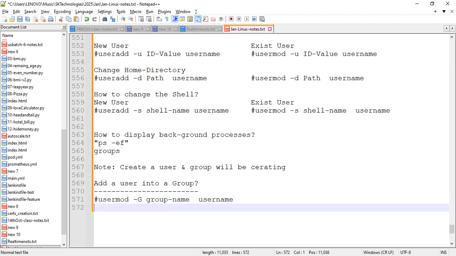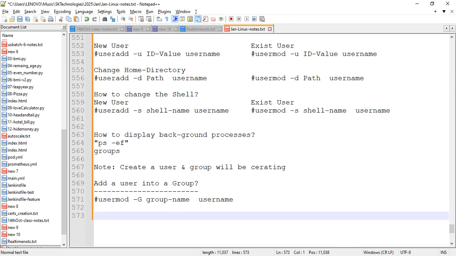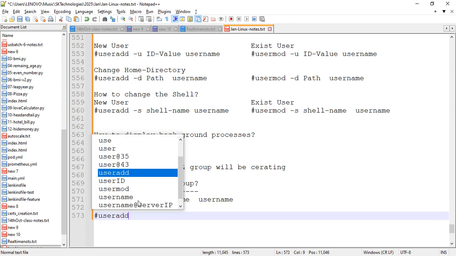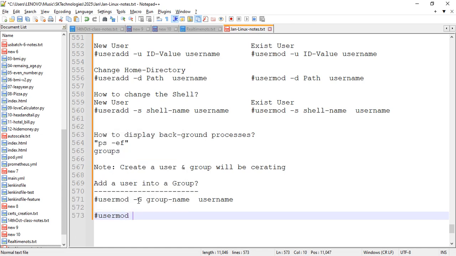I will give the example: usermod hyphen capital G. This is very important, there is a small g option also.